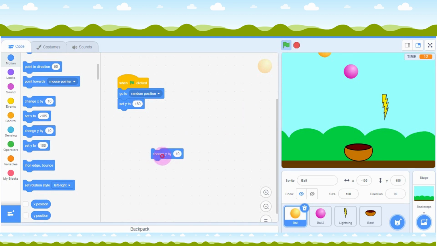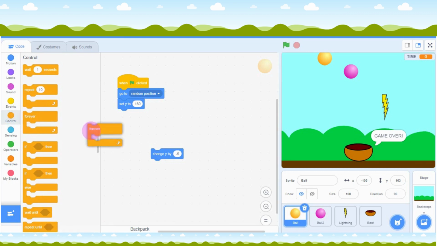If I click this, if it is plus, then it will go upwards, but we want this ball to come downward. So for that I will write negative, minus 10, but I suggest you should take minus 5, so it will come down with a speed of minus 5. Okay, and now I want this to continue in a forever loop.